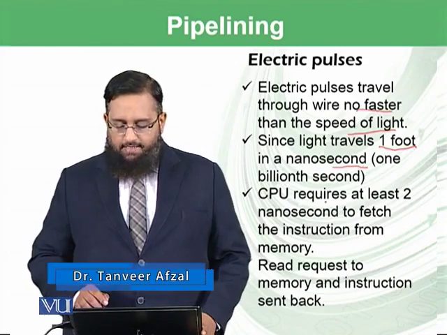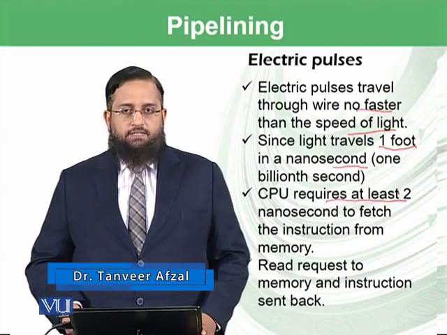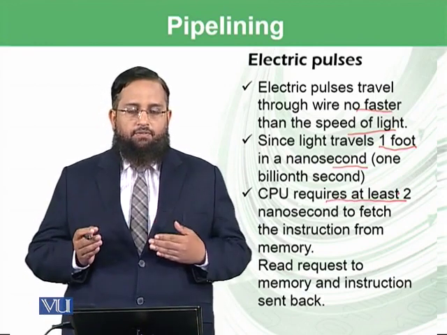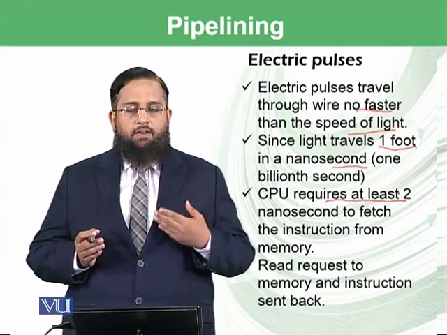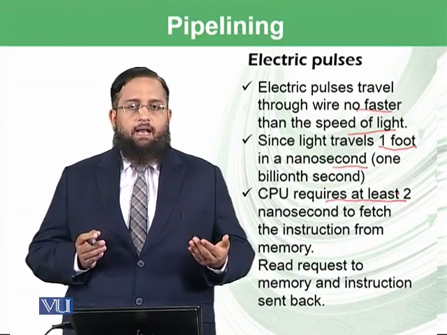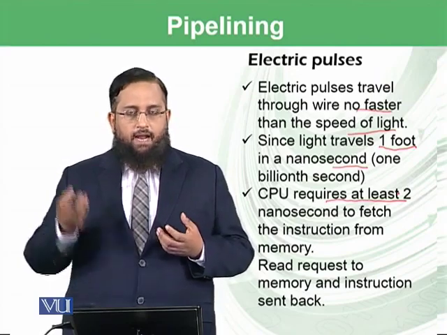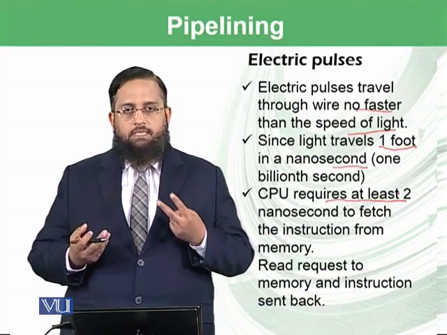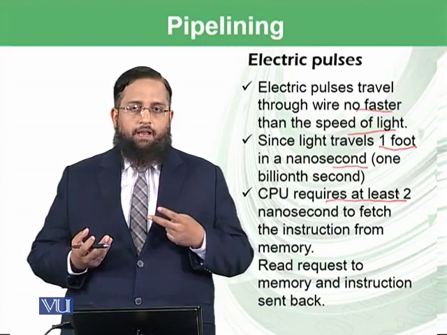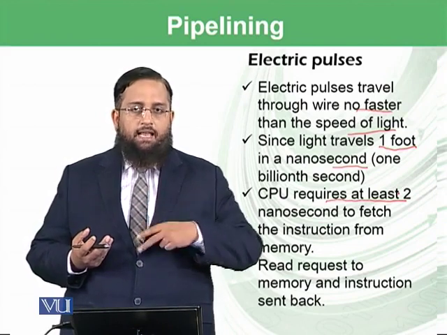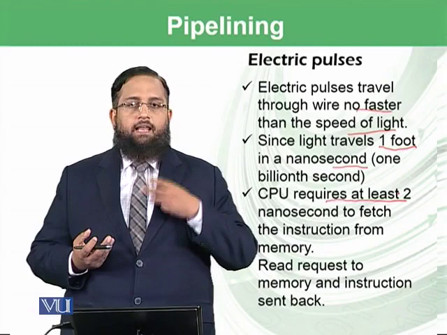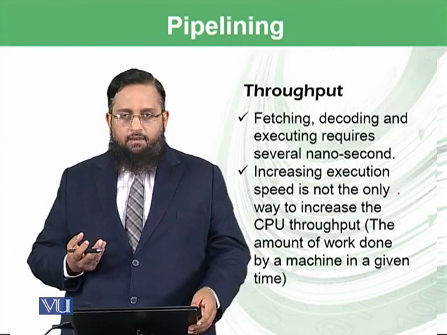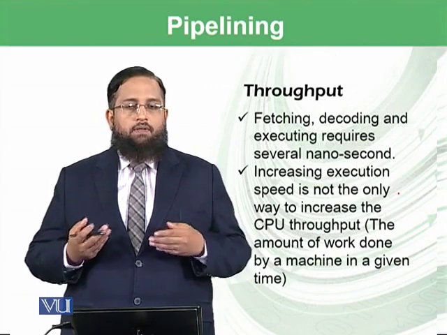And the CPU requires at least 2 nanoseconds to fetch an instruction from the main memory. For example, if the CPU wants to fetch an instruction, it will give a signal to the main memory that I want this instruction, and then that instruction will be given back to the CPU. So such two steps will involve 2 nanoseconds. So this is just fetching, and then the instruction will be decoded and then executed. So in fact, it would need several nanoseconds to perform this task.